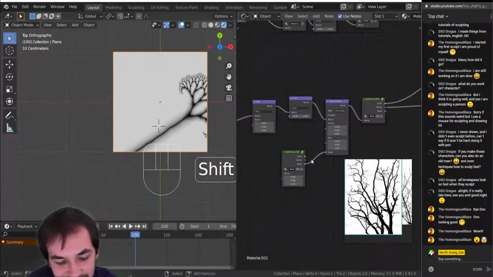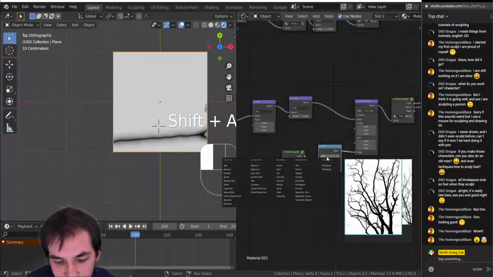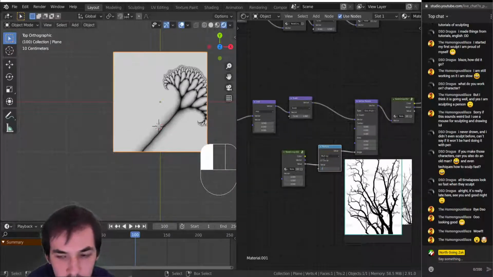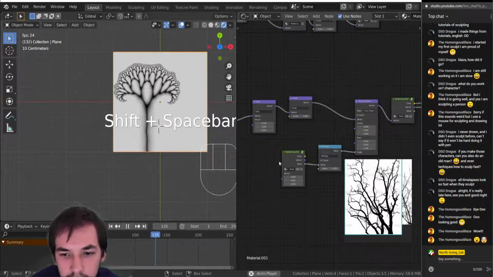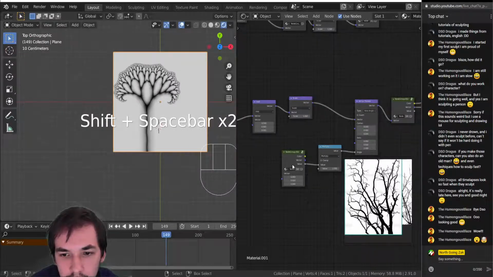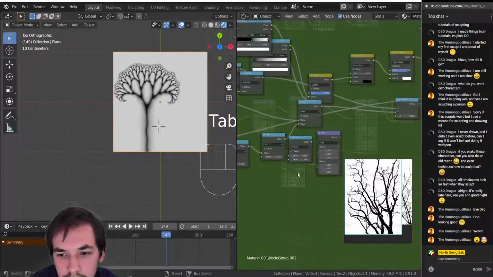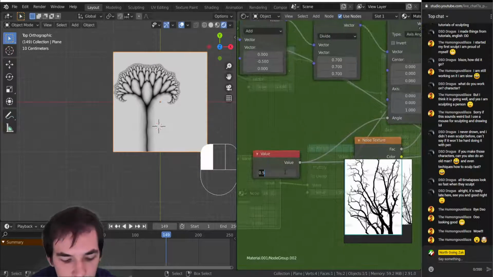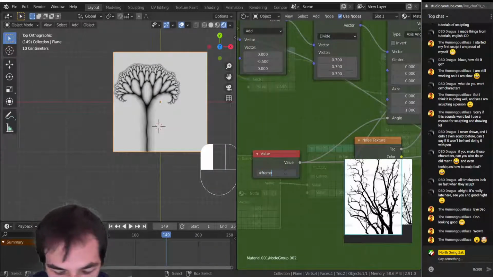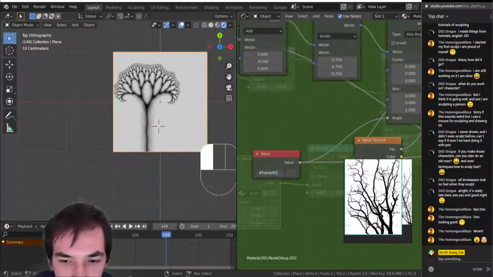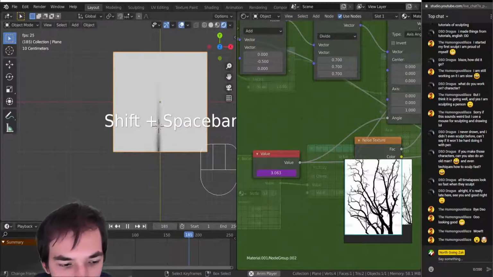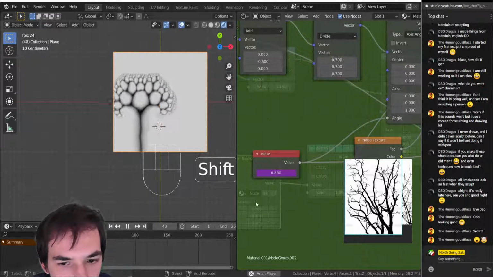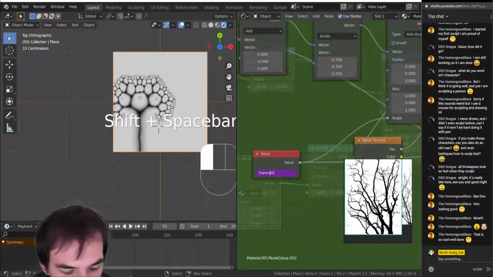So plug that in there. -1. So let's make that frame divided by 60, or 120.